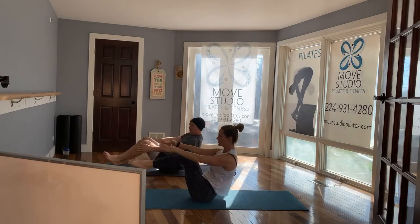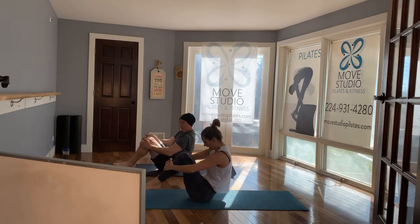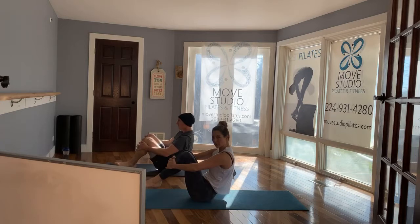Now keep the same shape. Just bring your toes down towards the mat. Hollow your belly away from your legs. You're gonna roll like a ball. Again, you make sure you have room behind you.